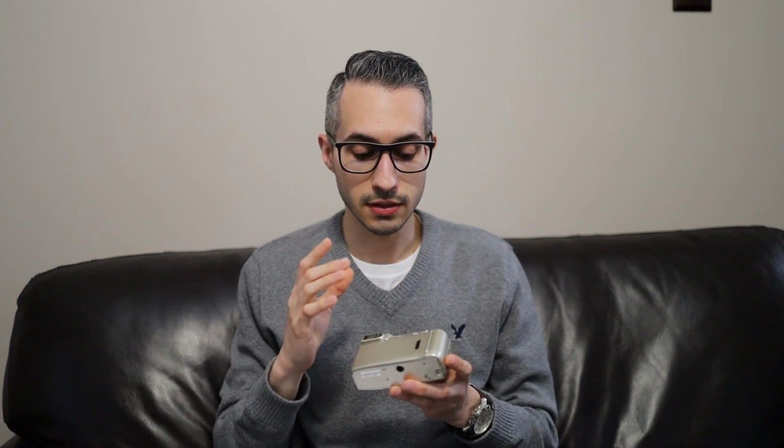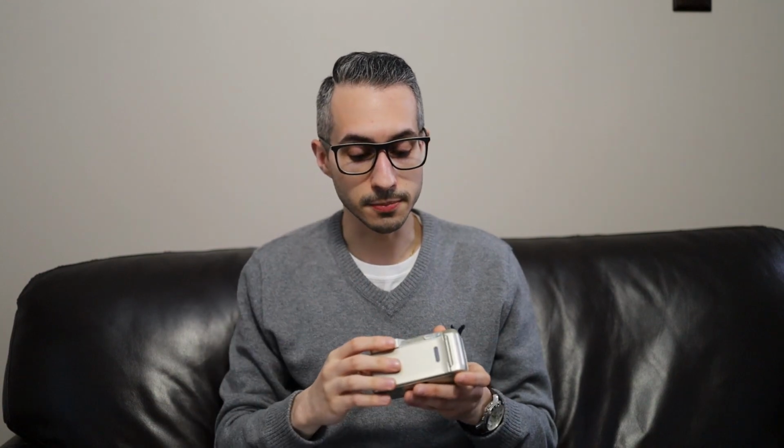It has an anti-fog viewfinder, and one thing to note is the ISO is read from the roll, so it only shoots at box speed, and this ranges from 50 all the way to 3,200 depending on the roll you put in. It's going to read it off the roll, so you can't push or pull your film.